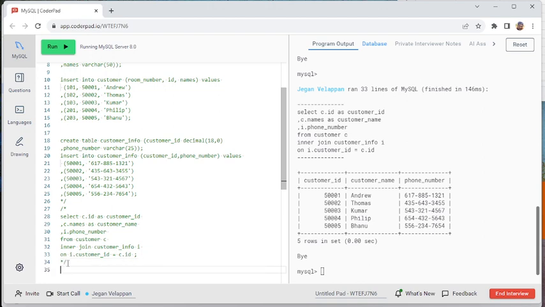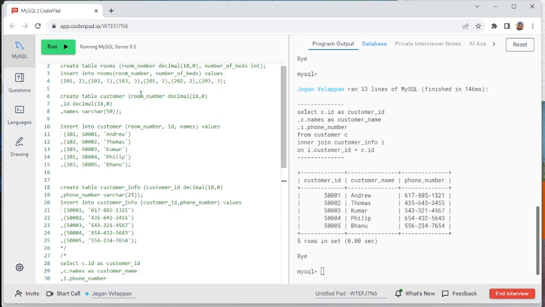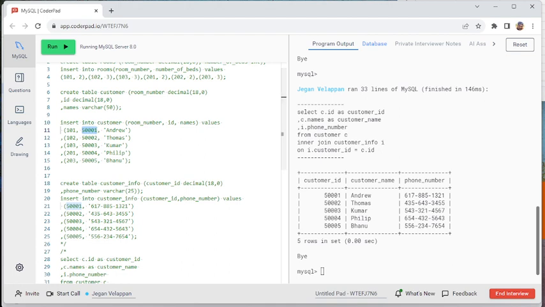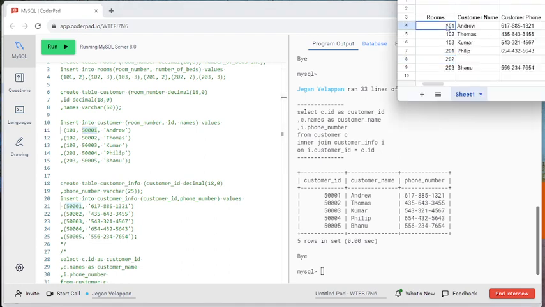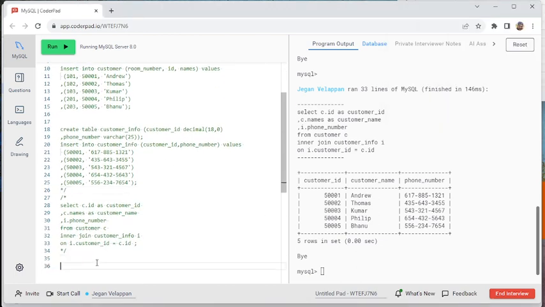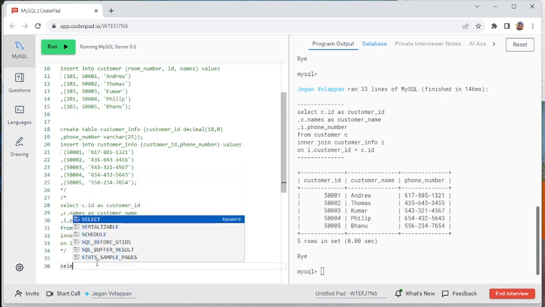Now the second table: we have all the room numbers and we want to see who are all the customers who booked each room number. If no customer booked the room, like the room is still empty, I want to see that number too. Let's see how the inner join works. We have the room numbers, we have the customers, and 202 doesn't have a customer. So if I do an inner join between room and customer, let's see what happens.